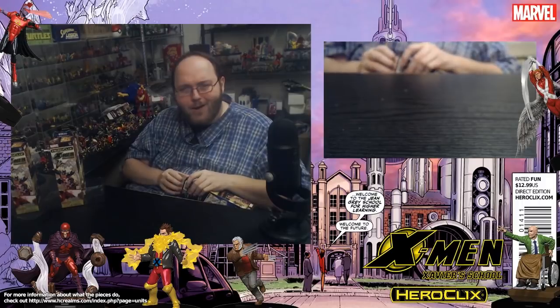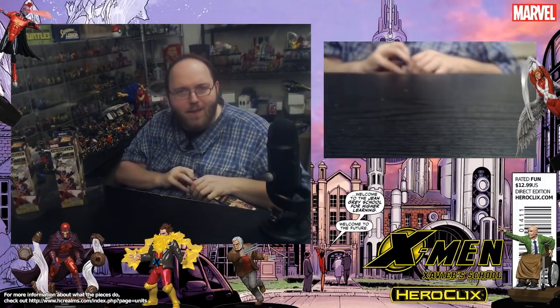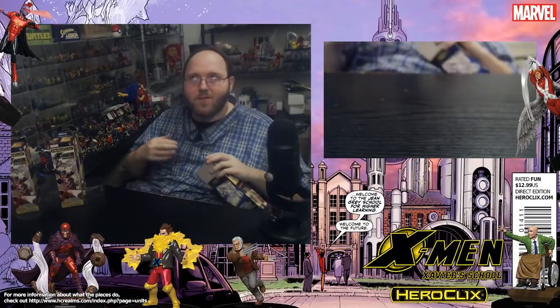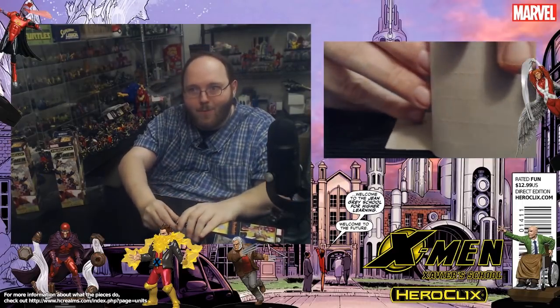one thing I really like about this set is, I think it's very hard to cherry pick the boosters. It's very hard to cherry pick the boosters because I don't think there's anything really, really heavy in this set. I think if there would have been an Apocalypse or something, he probably would have been really heavy. But let's see what we get.